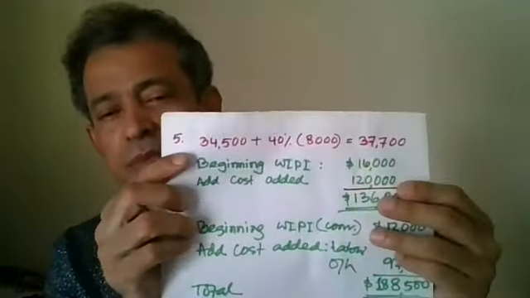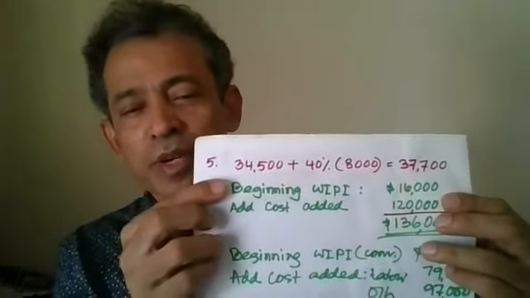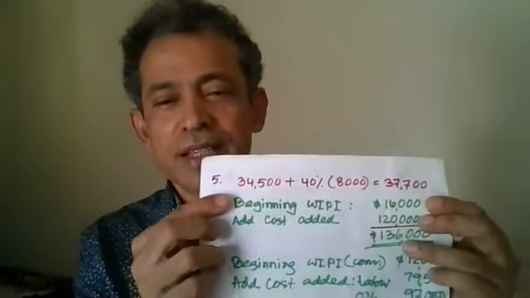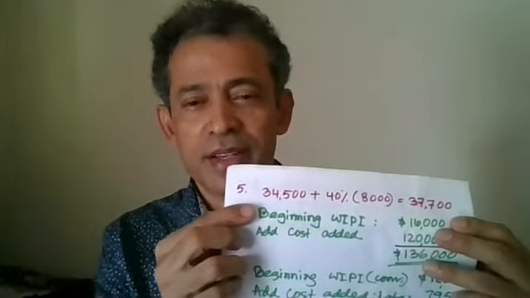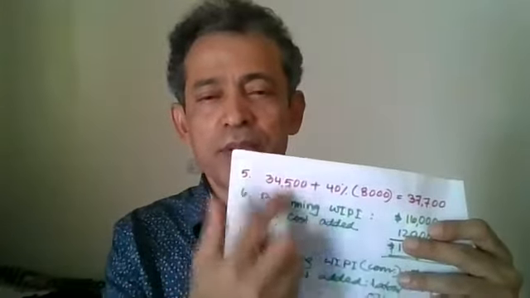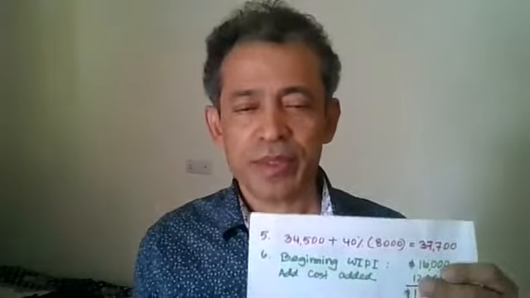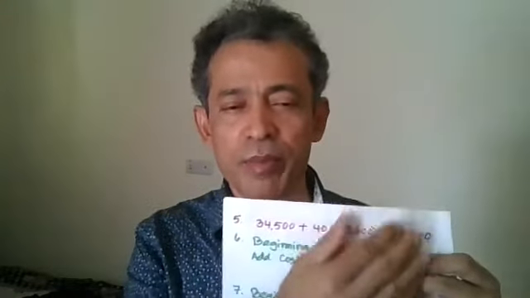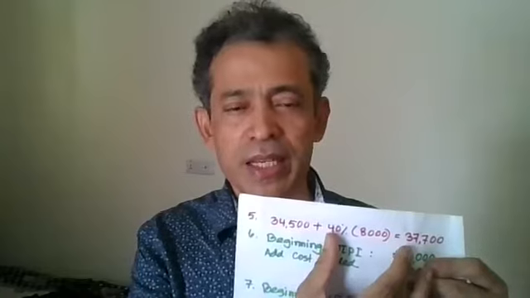So how much is that? All 34,500 plus 40% of 8,000, which would be 3,200 units. So the total number of units completed in terms of conversion is 37,700. All right, so what is this? This is the 34,500. You can see 34,500 plus 8,000 makes up to 42,500. The total units is 42,500: 5,000 plus 37,500. So from 5,000 plus 37,500, you just keep the retained. You retain your 8,000.